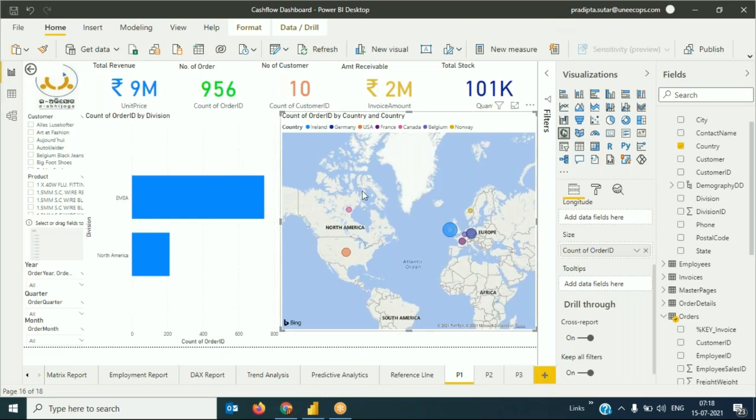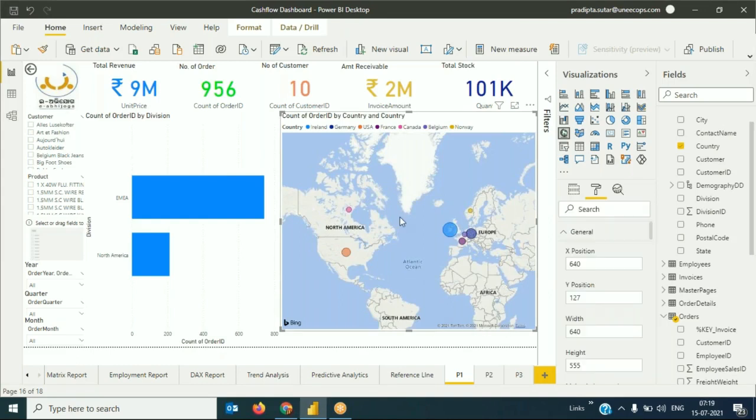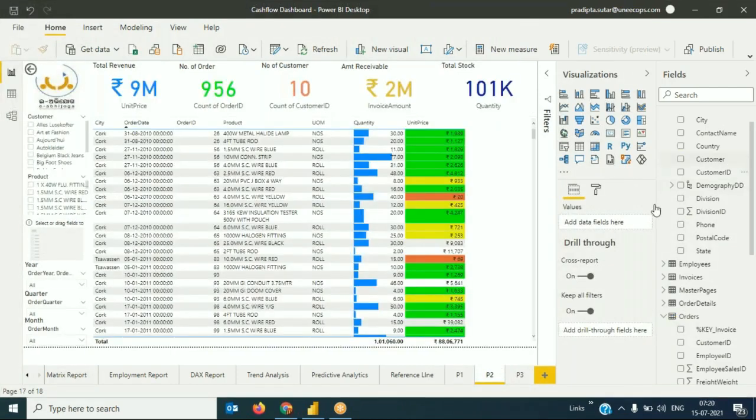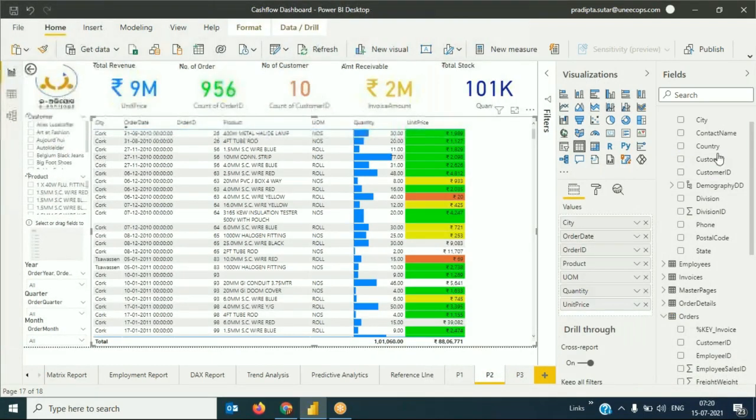So I've got three labels. First label, now here I have to apply the drill through. How can the drill through be done? I want, from country selection, it should show me the list of cities that belong to that country. Anyway, here also I will add country so that I can know that this country has been selected.